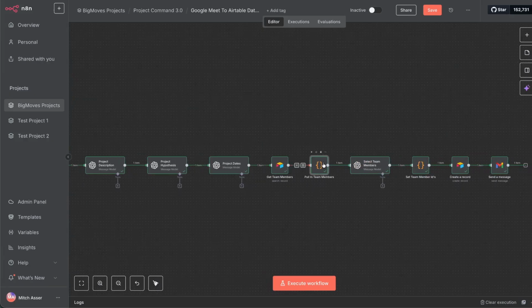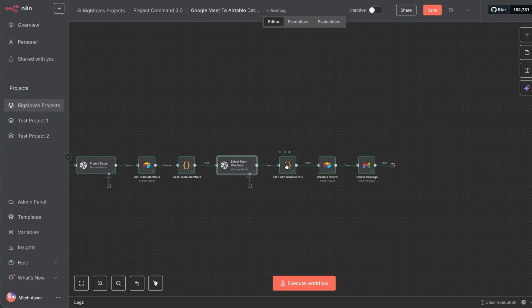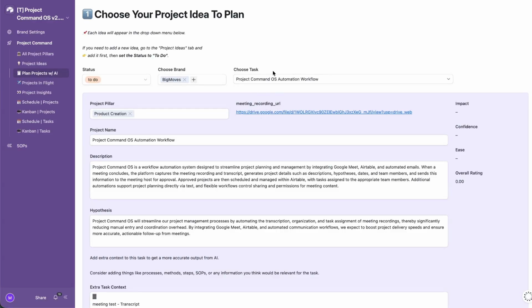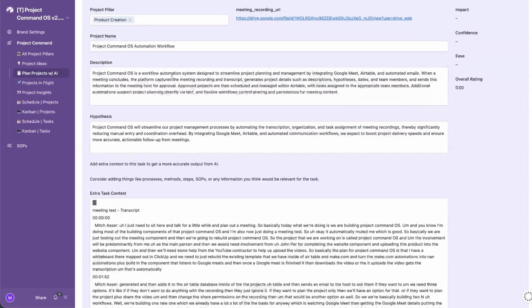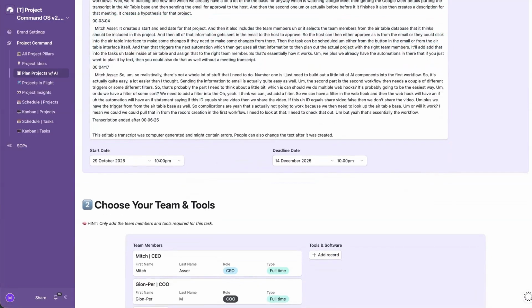It will pull in the team members, and then select the team members for that project. And then it will create a record inside of Airtable, this record here. So it'll fill in these fields, add the transcript here, plus a start and end date. Plus it will also send an email to the person, which we actually need to fix in just a second.